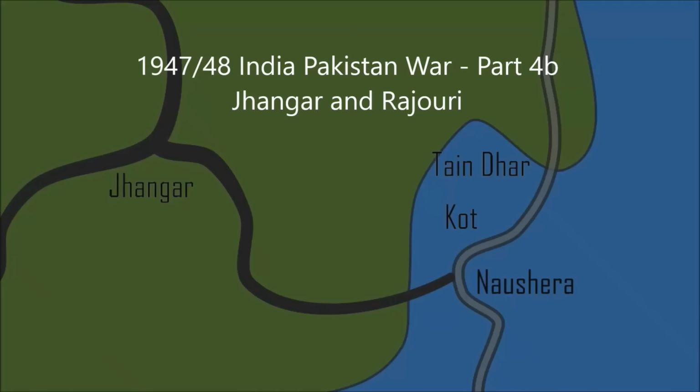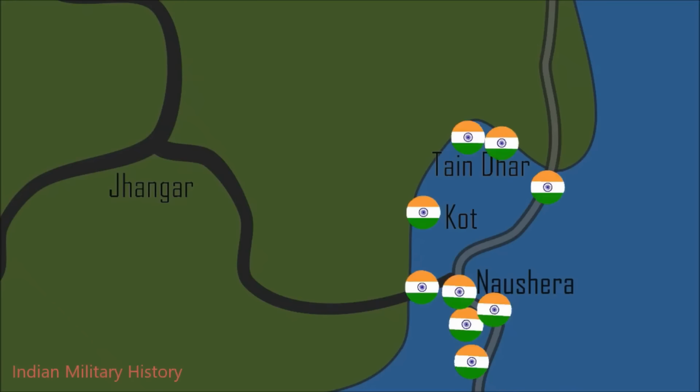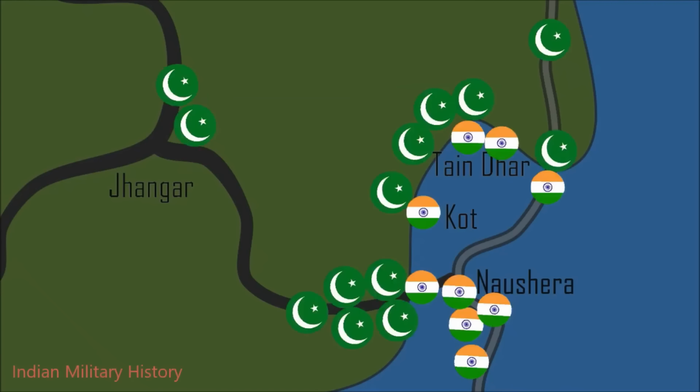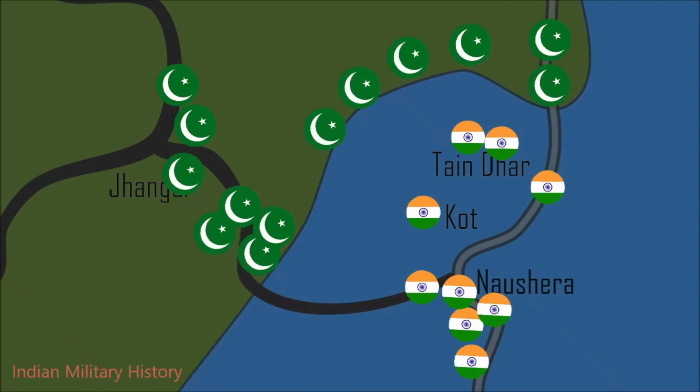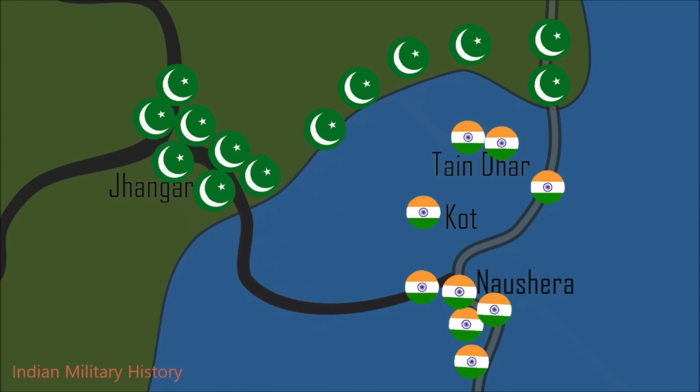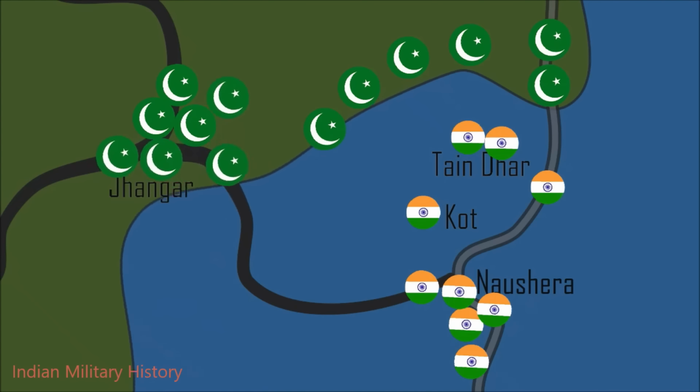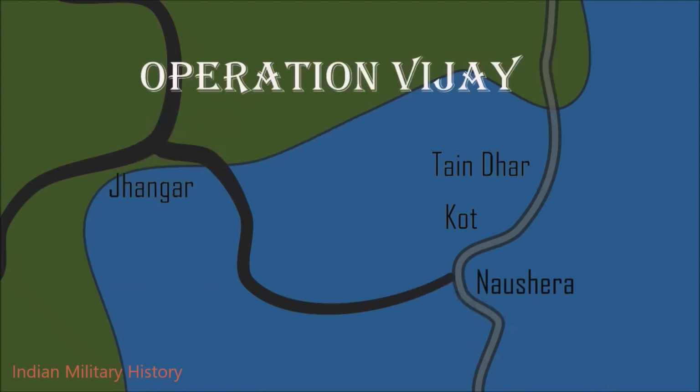In Part 4A of the 1947 India-Pakistan War, we saw how the Indian Defence Forces were able to secure Naushera by pushing the enemy out of the town and all the important features surrounding it. The Indian Armed Forces had suffered a major loss earlier when they had to retreat from the town of Jhangar under overwhelming enemy attack. With the enemy's foiled attempt at Naushera, they knew that now the Indian side would try to recapture Jhangar. So they strengthened their defenses in Jhangar to foil such an attempt from the Indian side. The Indian side started planning the operations to retake Jhangar, codenamed Operation Vijay.